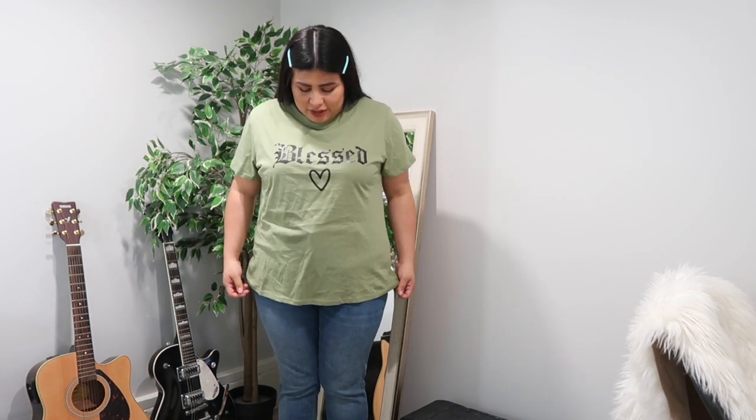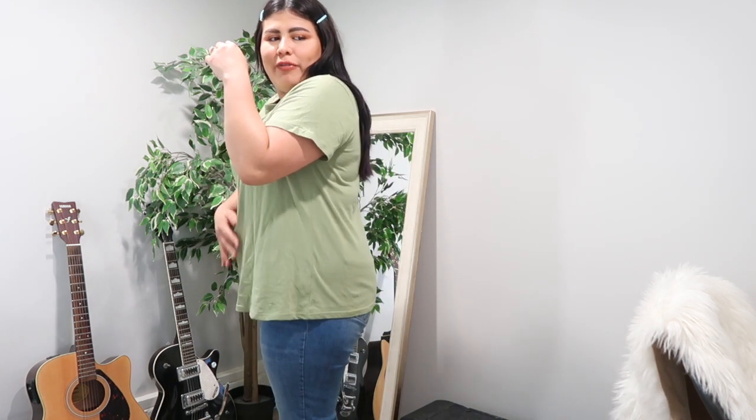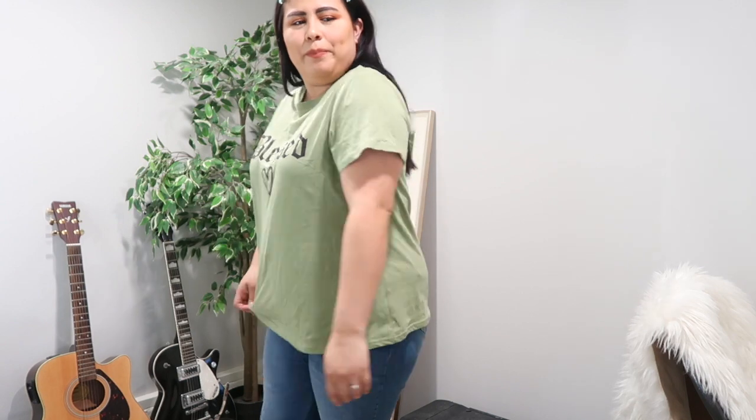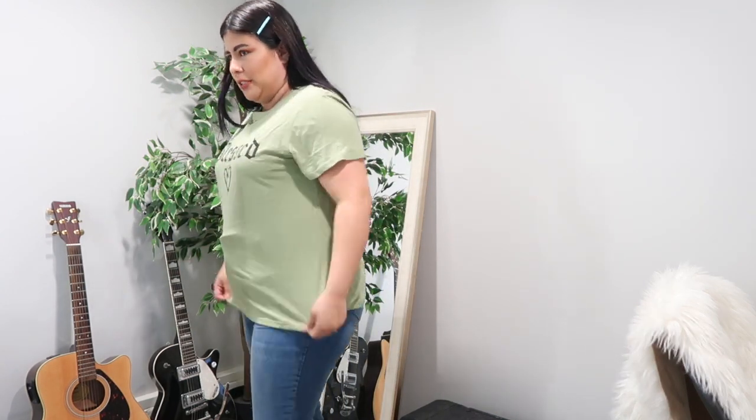This first item is just a plain t-shirt in 1XL. If you like a looser fit, this is pretty good. I could have gone with the 0XL, but my measurements fell in between 0XL and 1XL so I went with the 1XL just to be safe. It is a little loose and definitely has a lot of space.